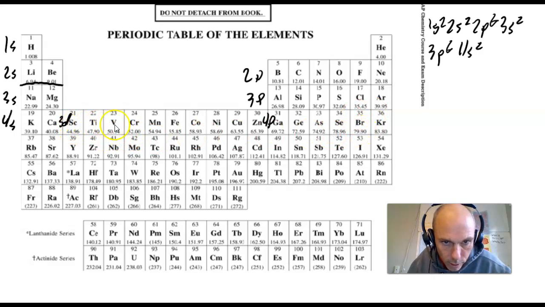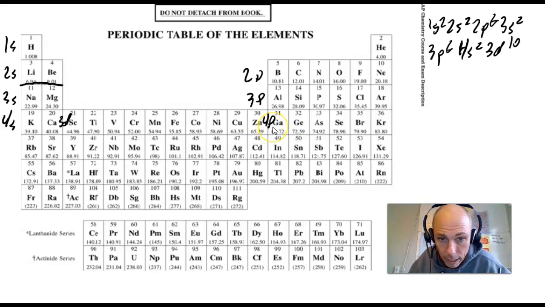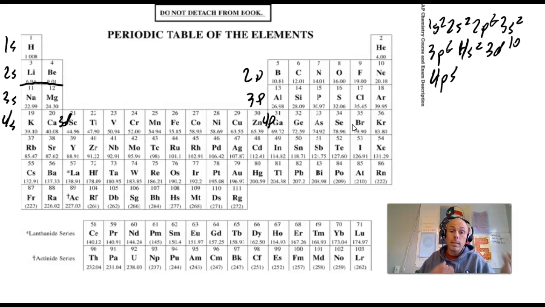After the 4s fills, we fill the 3d. And the d is full with 10, or we can count 1, 2, 3, 4, 5, 6, 7, 8, 9, 10. So 3d10. This is a 4s2, by the way. And then, once we get into the sublevel where bromine is, we're careful to count how many electrons it takes to get to bromine. This is the 4p, so it's 4p1, 2, 3, 4, 5. Bromine's last term is 4p5. And that's its electron configuration: 1s2, 2s2, 2p6, 3s2, 3p6, 4s2, 3d10, 4p5.